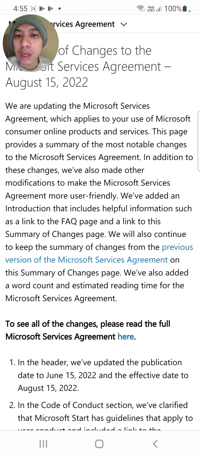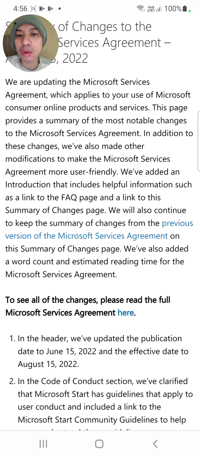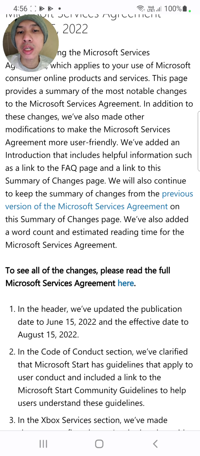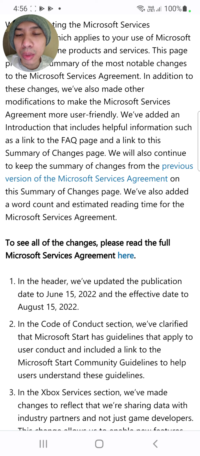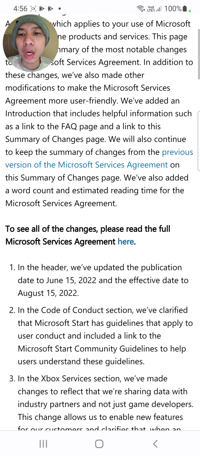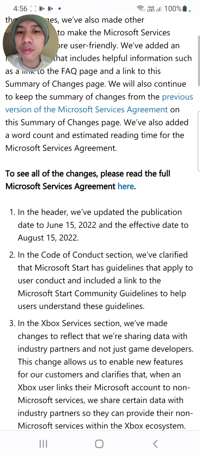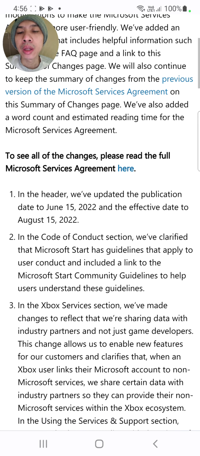We've added an introduction that includes helpful information such as a link to the frequently asked questions page and a link to this summary of changes page. We will also continue to keep the summary of changes from the previous version of the agreement on this summary of changes page. We've also added a word count and estimated reading time. To see all of the changes, please read the full agreement here.